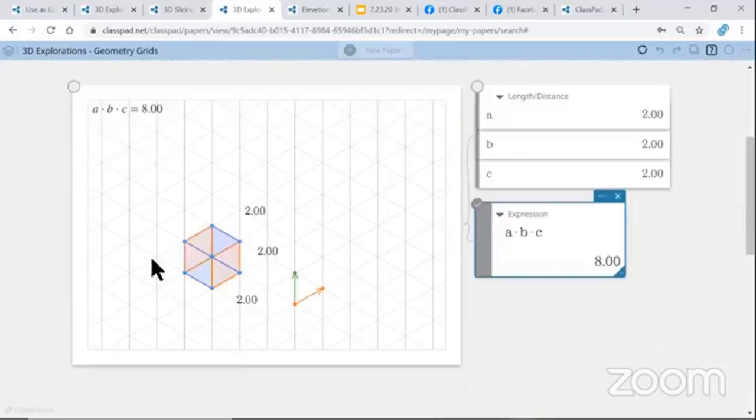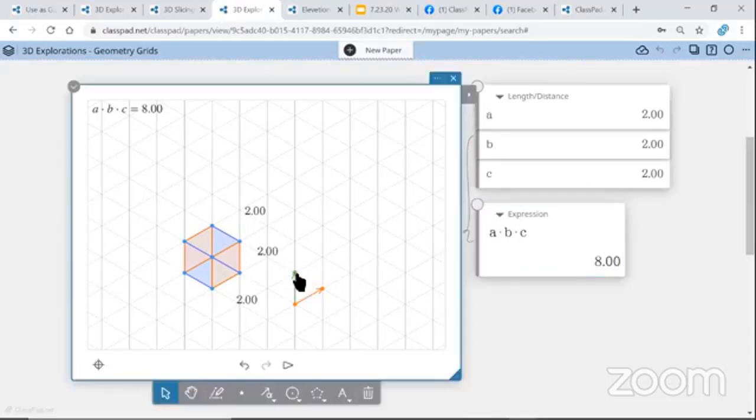So this current version of the object has a volume of 8. So what happens if I double the height? I'm going to make the height 4. Well, what happened to the volume of it? It went from 8 to 16. So doubling the height doubled my volume.